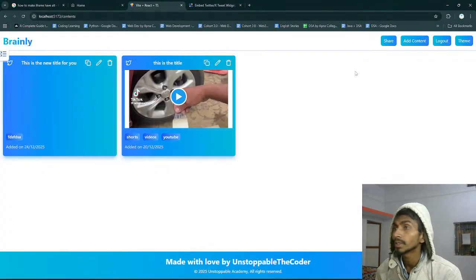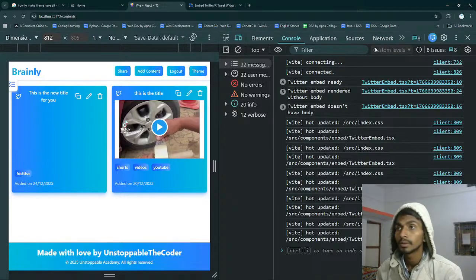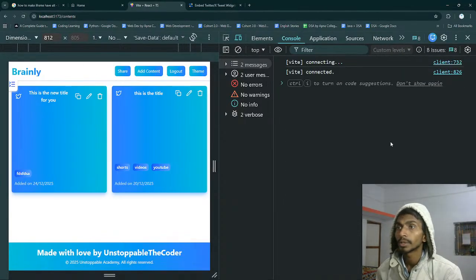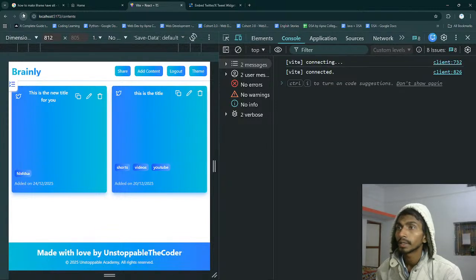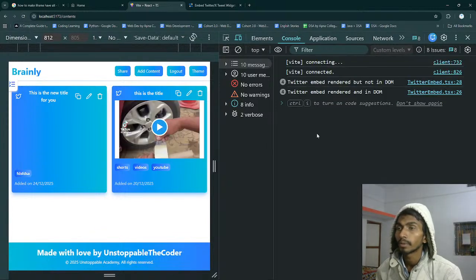Let's try this thing again. Reload the page. And it turns out that it is not rendered in DOM. Okay, here I'm getting it: Twitter embed rendered but not in DOM, Twitter embed rendered in DOM. Okay, so this is what I'm getting.